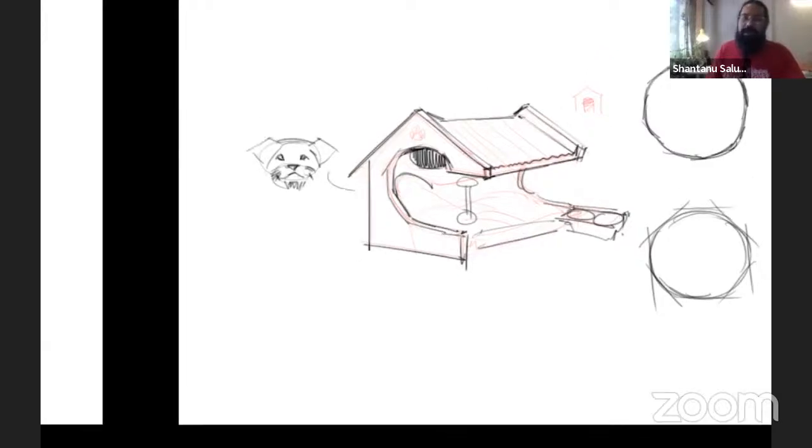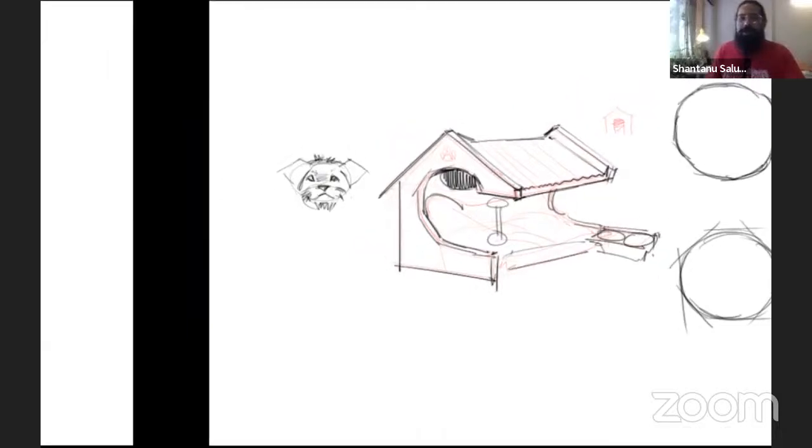Because the scale is for a particular specific animal, you have to draw that. Unless you do it, nobody can understand the scale of the particular thing that you have been designing. So to understand the scale, drawing something that speaks about the scale is very important.